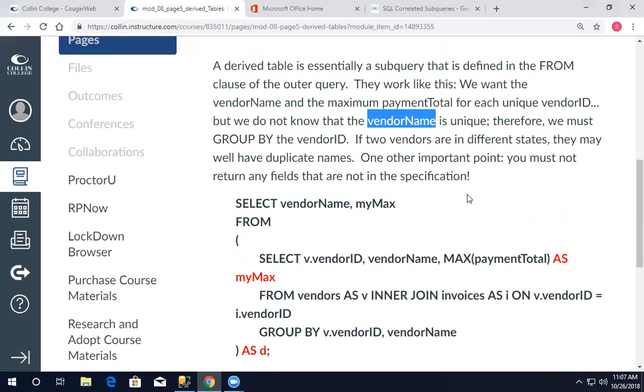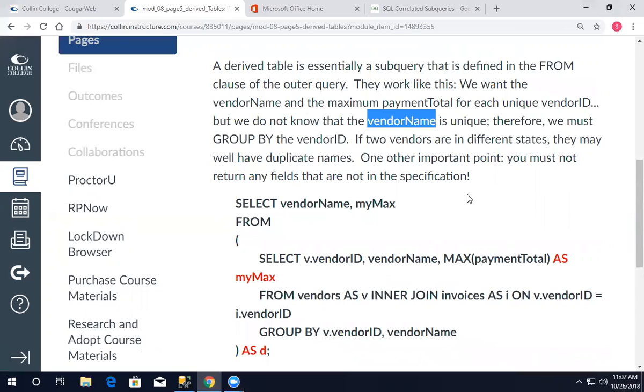I might have two companies spanning various states, and within a state the vendor name would probably be unique. We might have two vendors named Daylight Donuts or something like that, because that's a common name for a donut shop. But they would be two different vendor IDs, therefore they are two different entities. For example, we might have two people named John Doe. They would have different social security numbers. That's how we'd tell them apart.